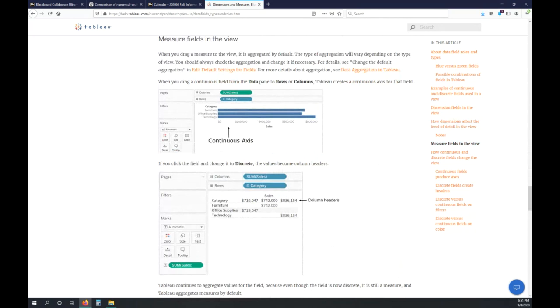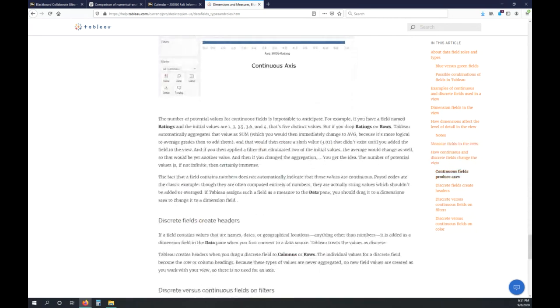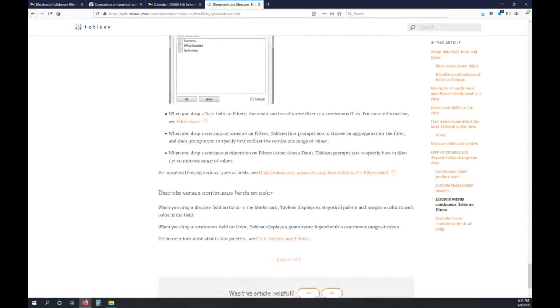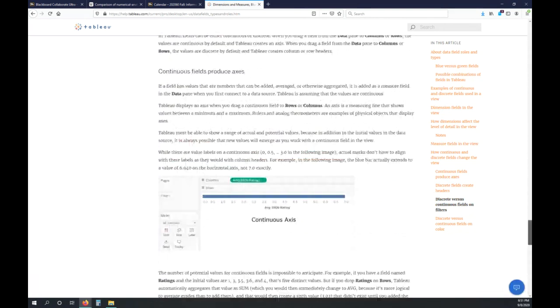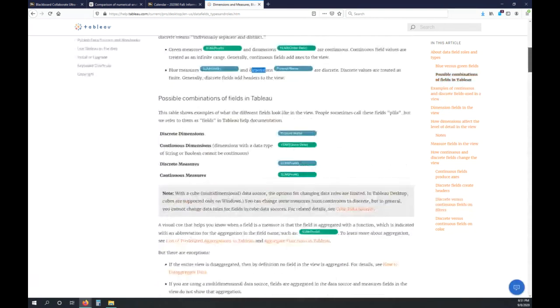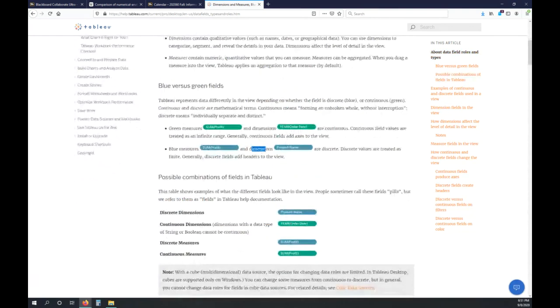Again, look at the difference between being continuous green, being discrete blue. See how the visualization changed. So they give you more examples through here. I think there's a video also in there that explains it. I think there's a link to the video towards the beginning, but that's my 2 cents on this.